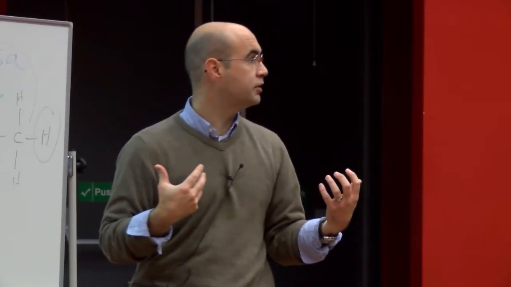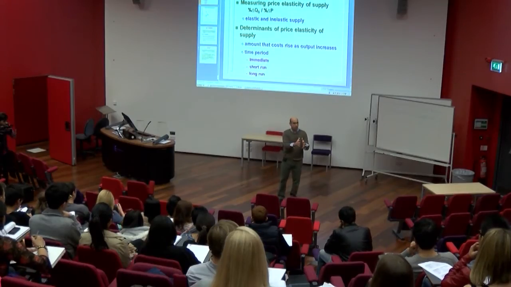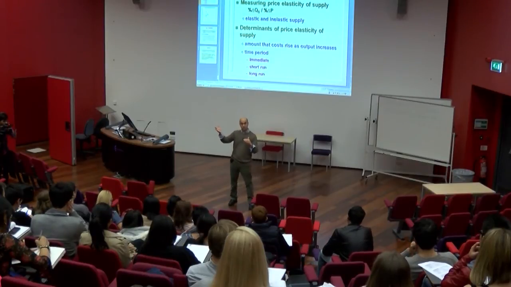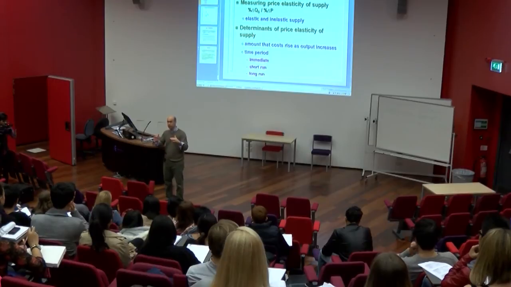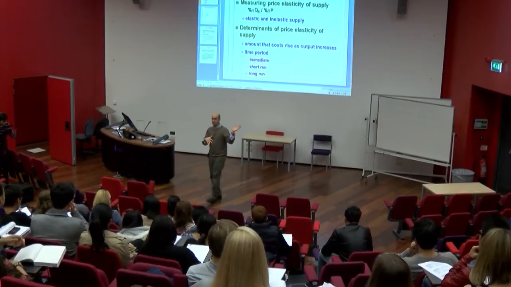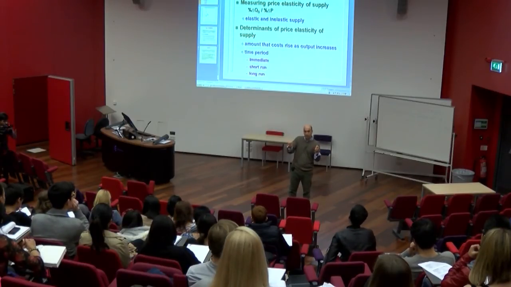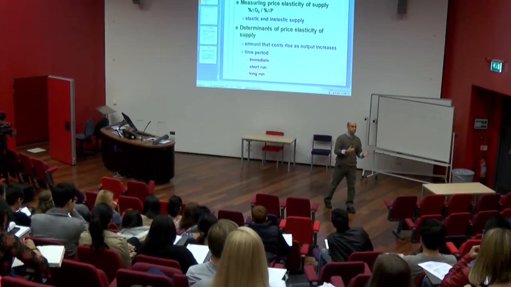Again, take the smartphones. When Apple started introducing smartphones to the market, Apple saw quite a lot of competition from several other providers, manufacturers. But that took a while. Apple was the first, and then a bunch of other firms came in. So you could see that over time, the elasticity of supply for them, how sensitive they are to changes in prices, has evolved because of technological progress. But that also has a knock-on effect on the elasticity of demand, because that introduced more substitutes. So changes in the price of the iPhone will also induce more changes in quantity than before, because there's more competition, there's more substitutes.